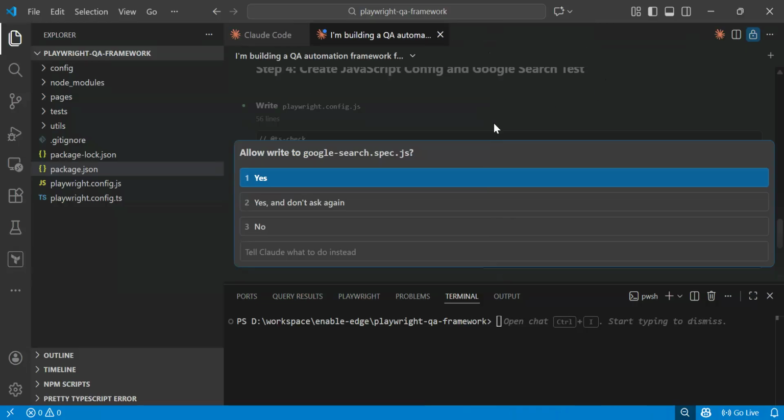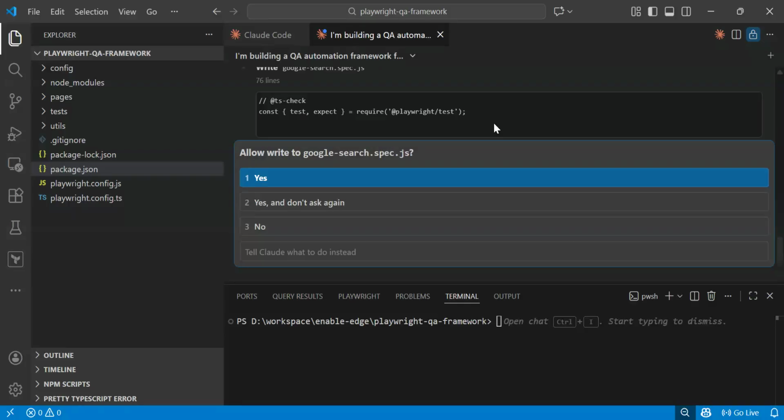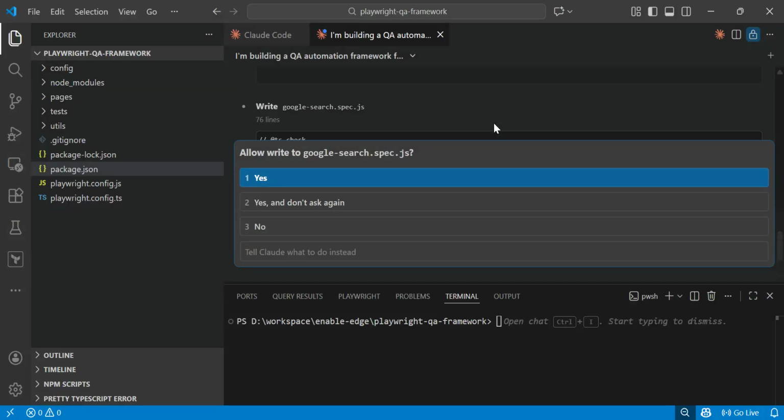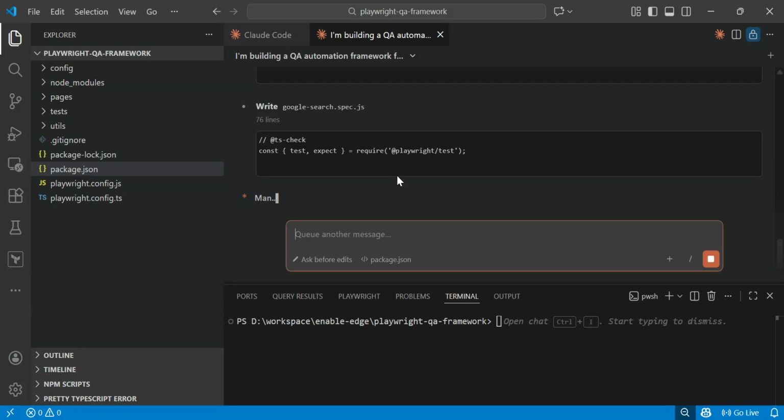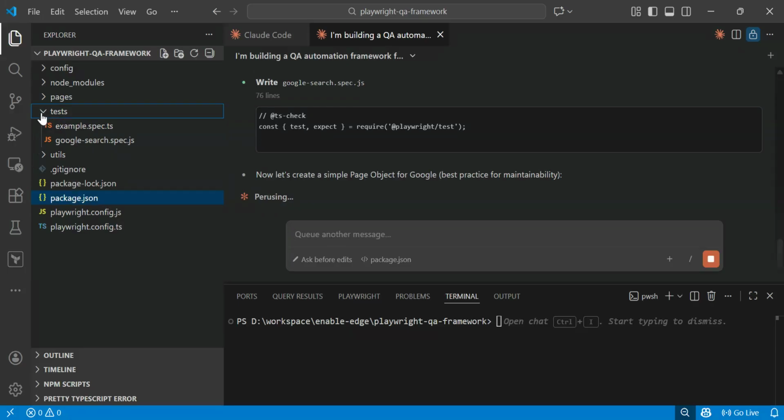And here it says that it has written the google-search.spec. So a test is also called a spec in Playwright. So we are just going to say, yeah, please go ahead and update the spec tests. Okay, this is where it is creating. It says it's creating a simple page object for Google.